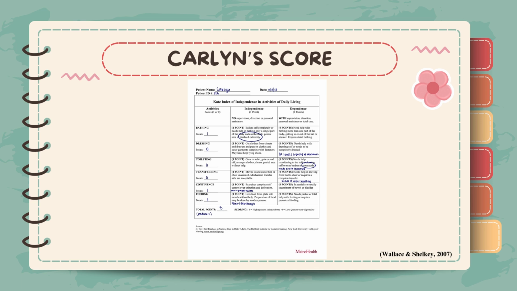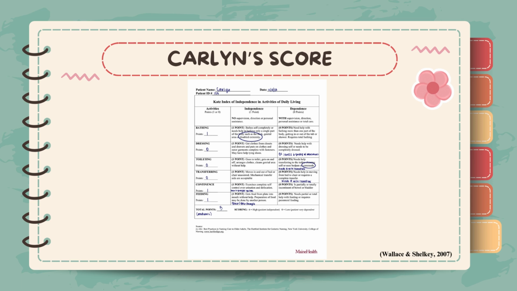For dressing, we gave her a score of 0 because as soon as she went from supine to edge of bed, her O2 levels went down really quickly. So, with that movement, it indicates that dressing might be difficult for her, looking at her vitals and such. So, we gave her a score of 0 for that.